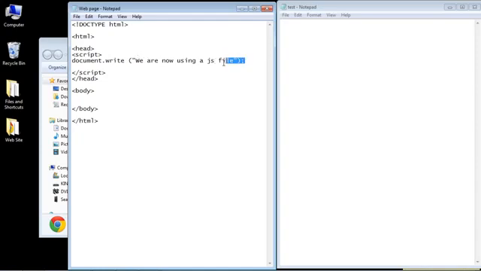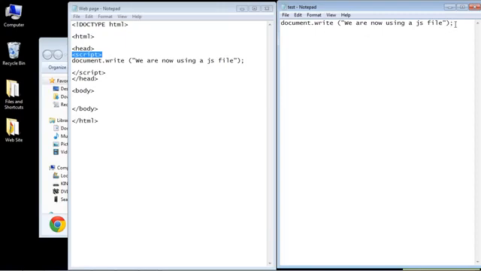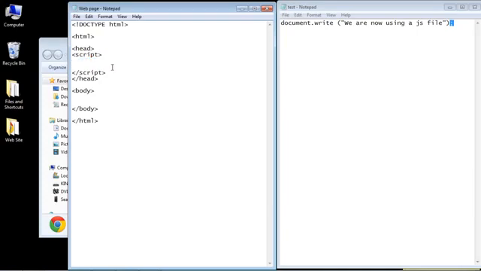Now, all we have to do is copy the instruction. We don't need the script tags because this is just a JavaScript file. So we just copy and paste that over here, and we end the statement with a semicolon as we always do. And so we can go ahead and get rid of this now. But we need to specify it in our HTML, our external JavaScript file. So let's get rid of this angle bracket, and we will use the source attribute. By the way, this is the same process for an external CSS sheet, the same idea.